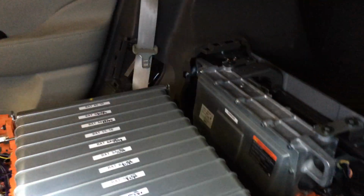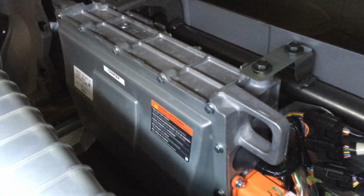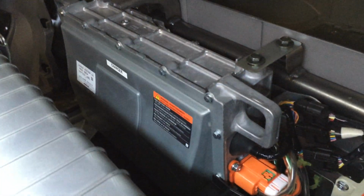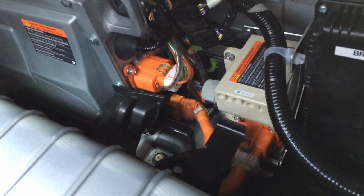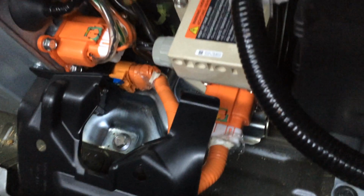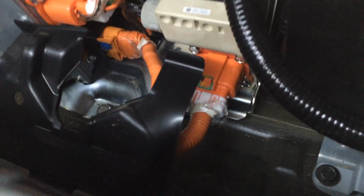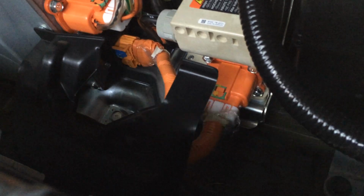So if we come back toward the back of the vehicle, this is the charger, the 3 kilowatt charger. It was originally behind the back seat, so it's still in its original location. The seat's just not there anymore. It's got a big noise filter on it that isolates it from the AC line, and then the high voltage and AC lines go in under that piece of black plastic there. I've just put that there to protect them, but they actually drop through the floor of the vehicle and normally run along the top of the battery pack.